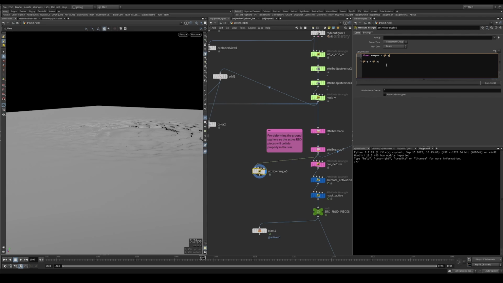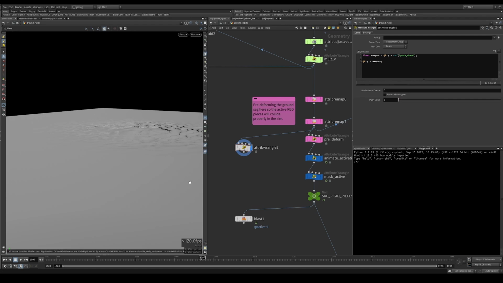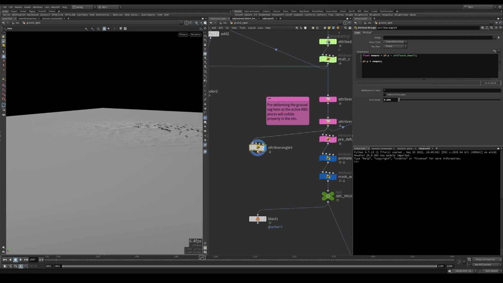Y, minus, subtracting that with some parameter.